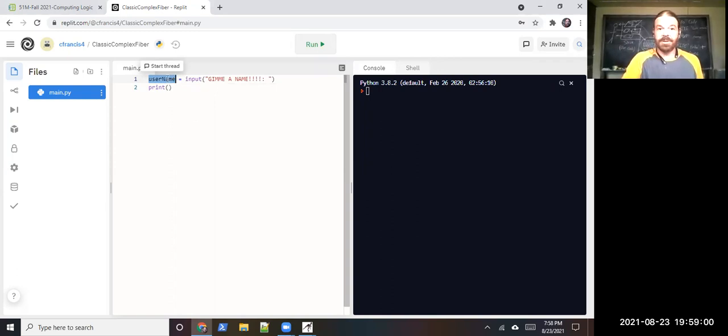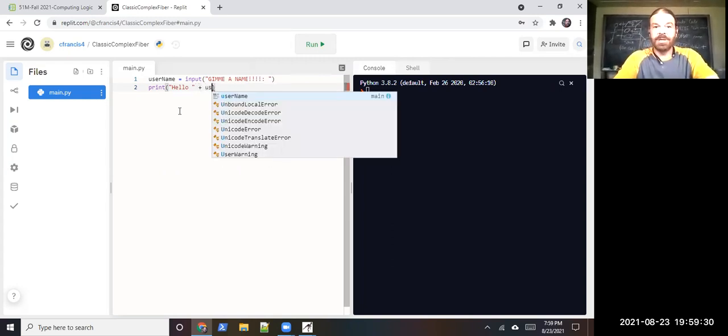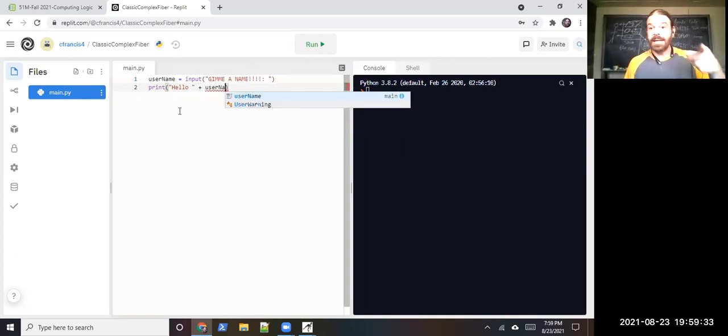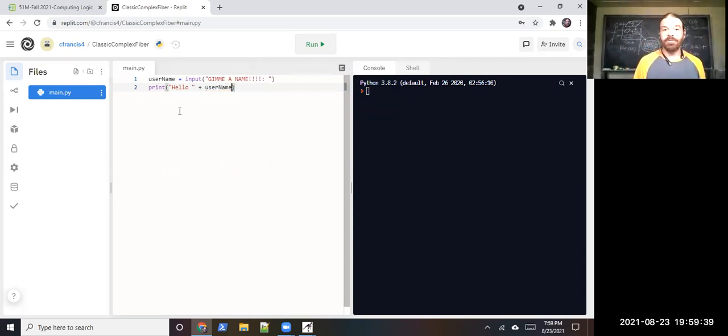So we'll declare the user. We have this variable called username. We're going to assign it the input that the user gives us after we show them this prompt, give me a name. And then once we have that, we can print out a custom message. It'll just be the word hello, followed by a space, because the computer doesn't know the difference between space and any other character. And then once again, we can say plus whatever is stored in that username variable. And now that it's on that predictive text there, you're going to hit the tab key, and it will finish typing that.